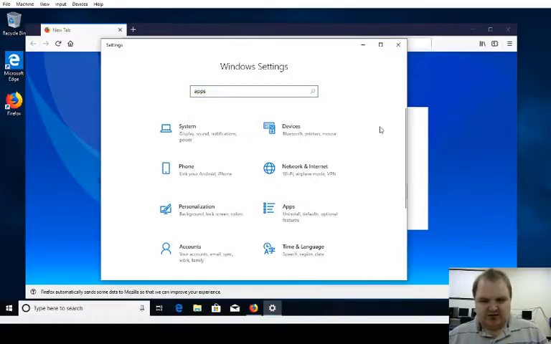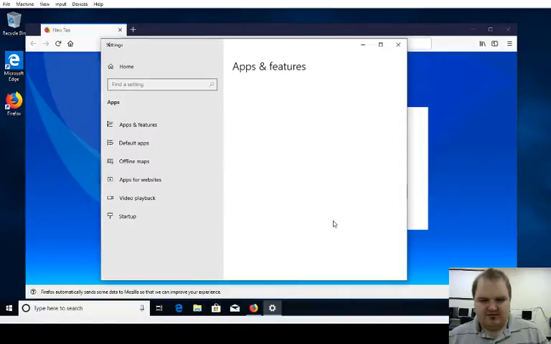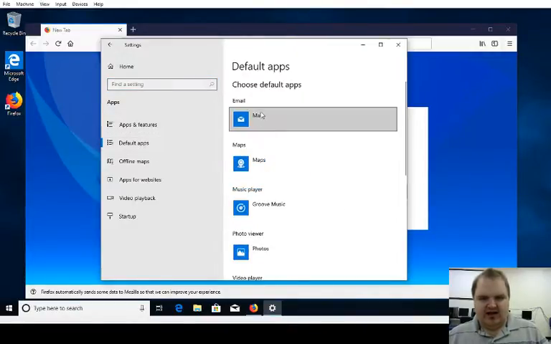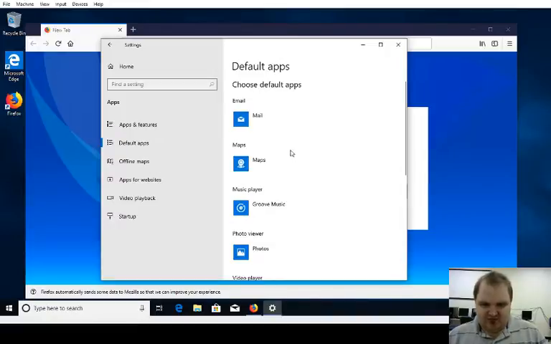Another way you can do this is you can go over here to apps and have default apps right here. So you'll click that, and it'll have your default applications for everything. And we're going to come back to this in a little bit because I'm going to show you how to install another email client besides the one that comes with Windows.